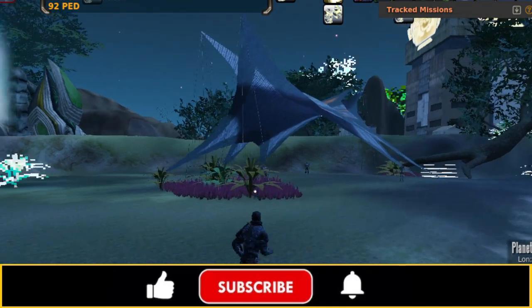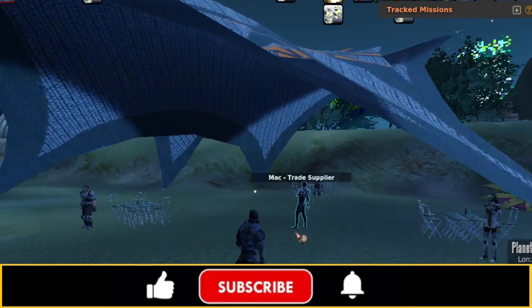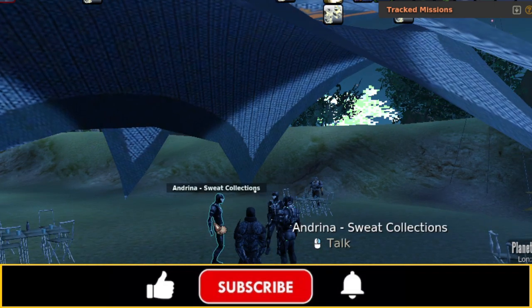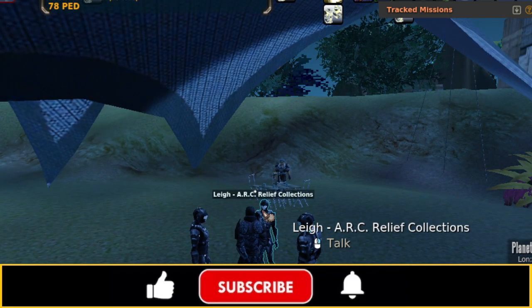So we come over here to the tent. This is a tent we're going to get very familiar with. We're going to be here a whole lot while we're on Planet Cyrene. And we've got several NPCs here. We've got Mac, the trade supplier. We've got Adrena, who we do the sweat hand-in for the ARC faction badge once a day. And then we've got Lee, ARC relief collections.